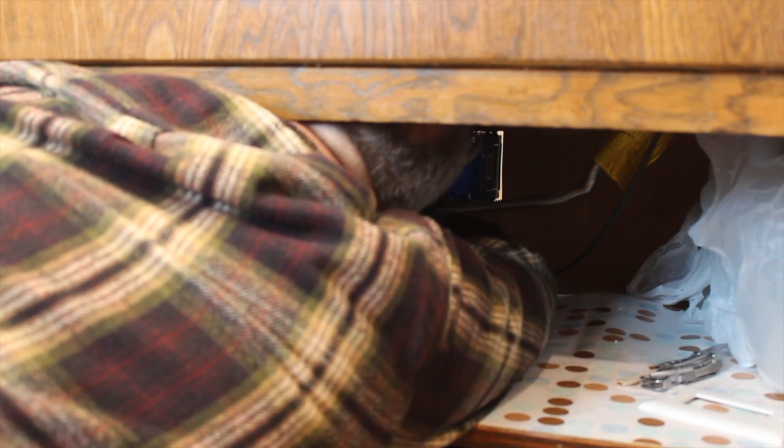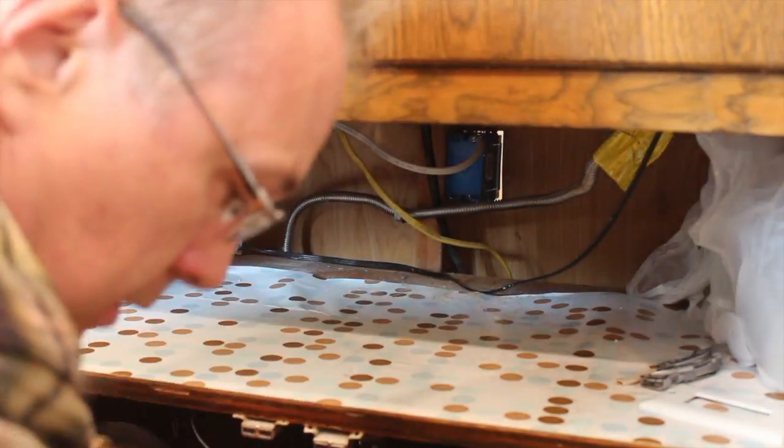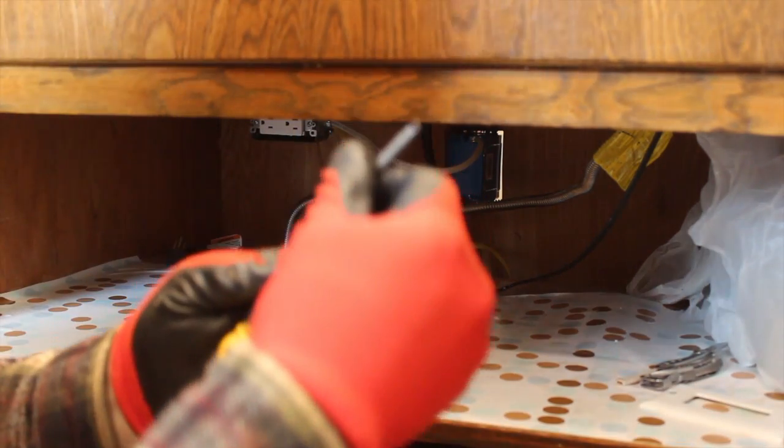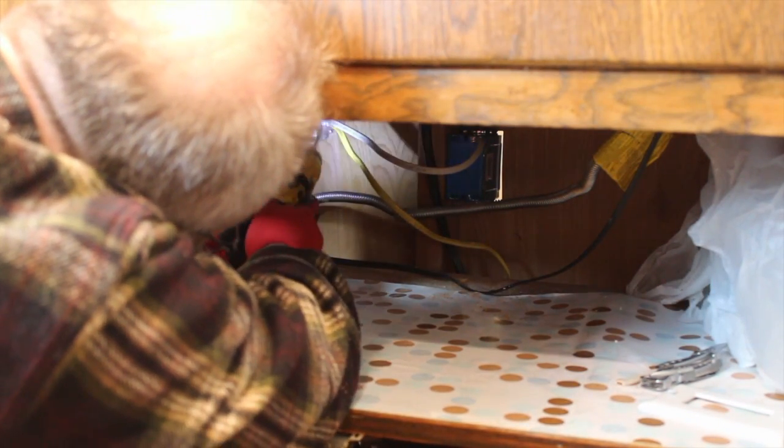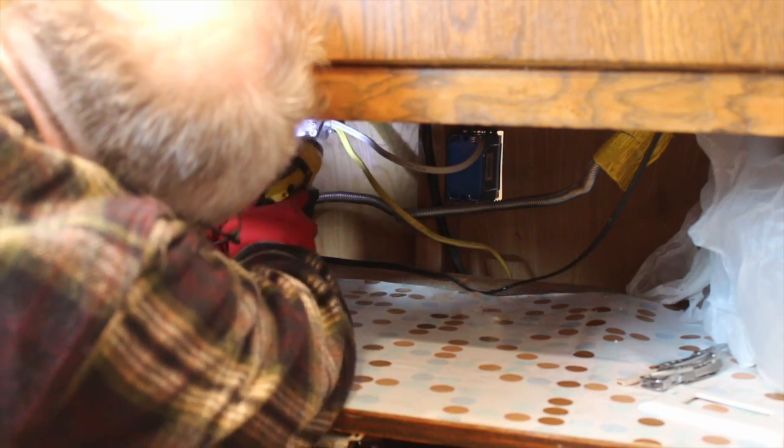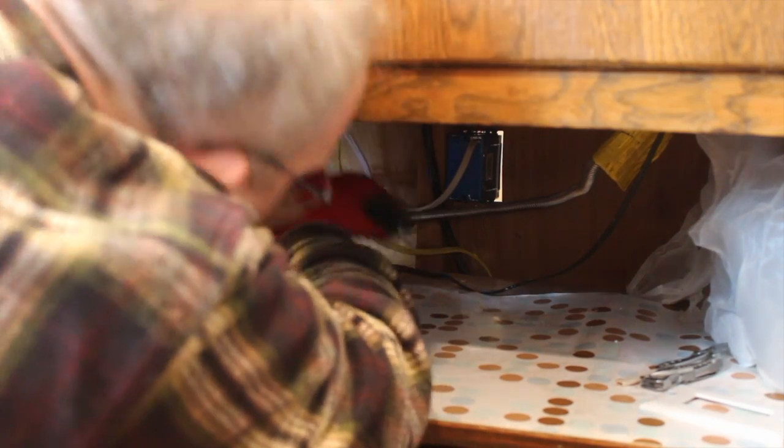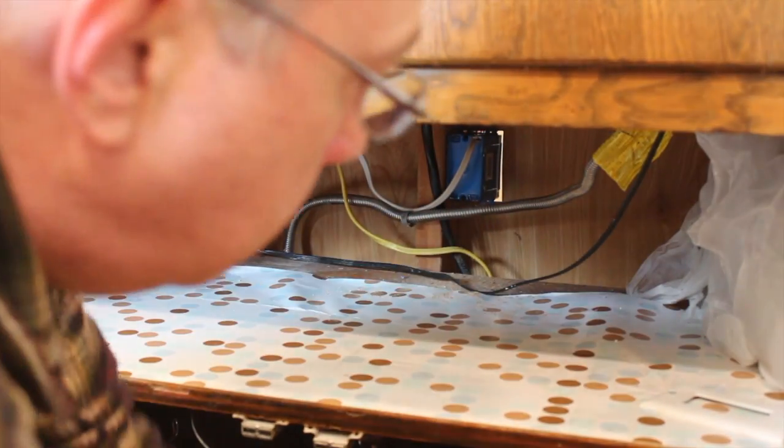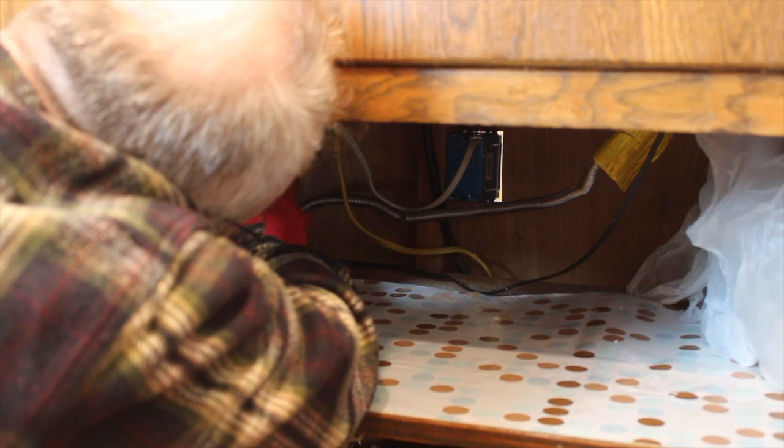Alright, so that is back in, electrical is back in. I'll switch back to the straight driver tip and then I'm going to tighten up the strain relief, make sure that's tight, holding those two Romexes in place. Get the Romexes out of the way so all the pots and pans going in here won't short out this stuff.